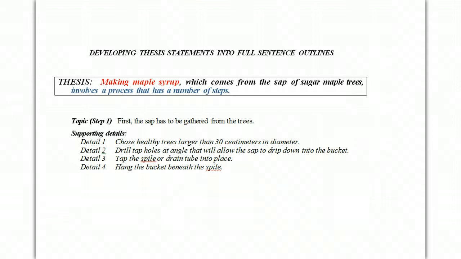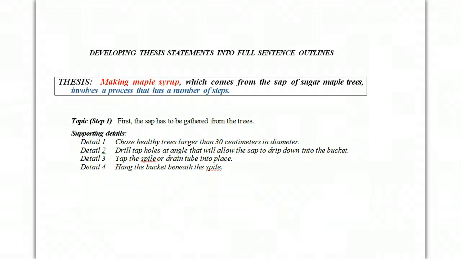So we will have discovered or already knew a number of steps it takes to gather sap from the trees. And in this case, we've discovered that there are at least 4 elements that need to be provided in order to explain gathering the sap from the trees.